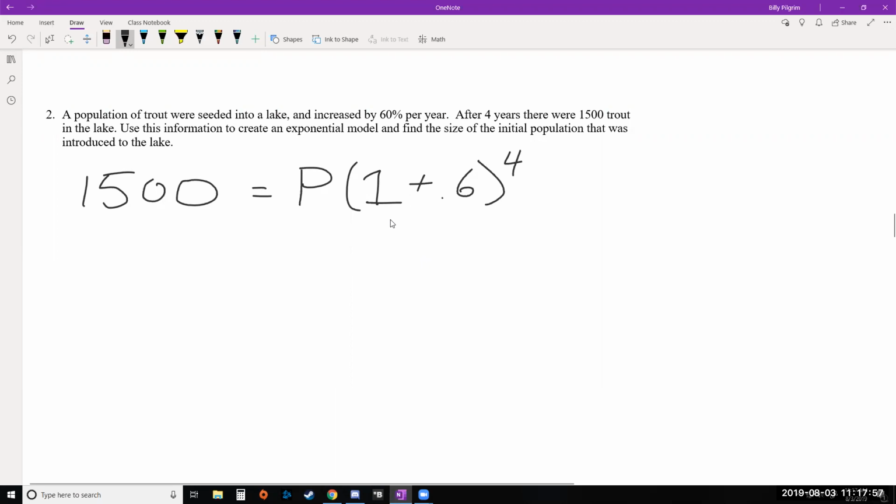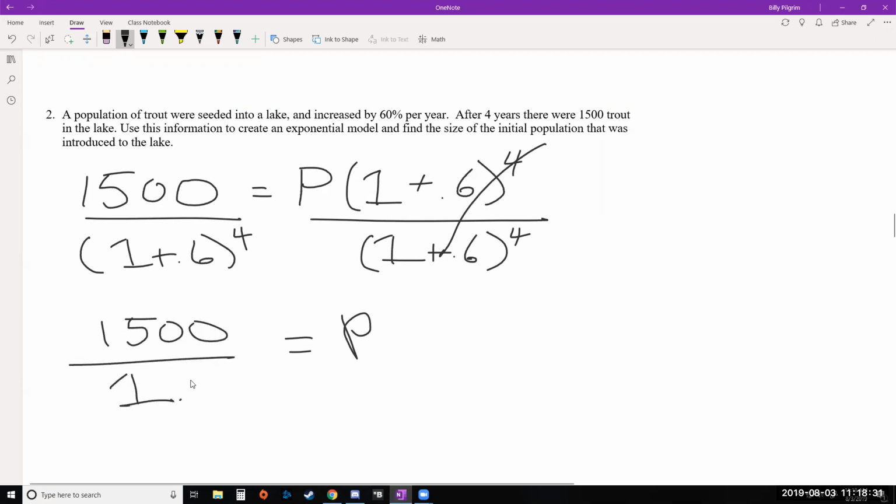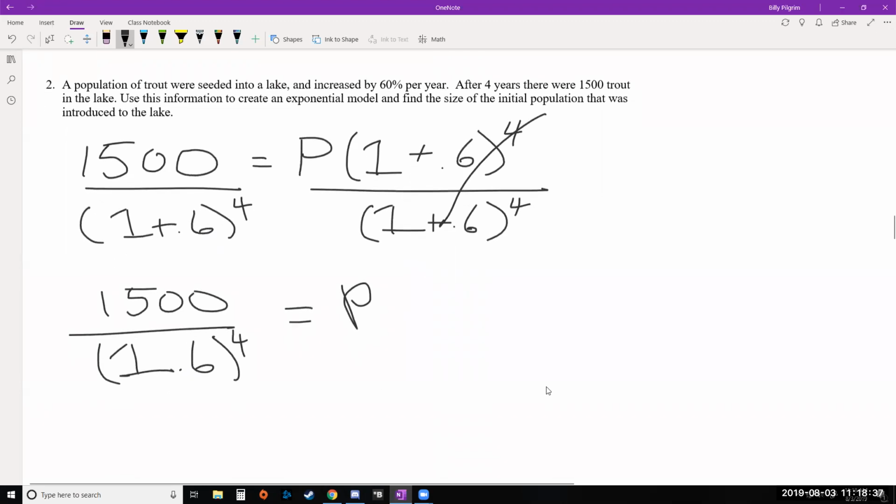So what I'm going to do is I'm going to isolate P here, right? We want to solve for P. This is P times this 1 plus 0.6 to the 4th power is a number. We don't care what it is yet, but it is a number. So if you want to get P by itself, you just need to divide by that number. And you could simplify this to 1.6 if you wanted, but I'm just going to save ourselves some steps. So these cancel out. We get P equals, and whatever the result of this division is, I'll go ahead and simplify it here, 1.6 to the 4th power. That will be our P value. Okay, so we got P by itself.